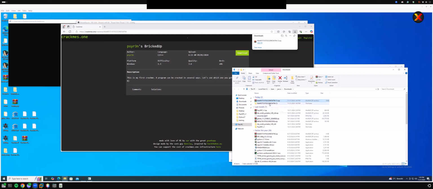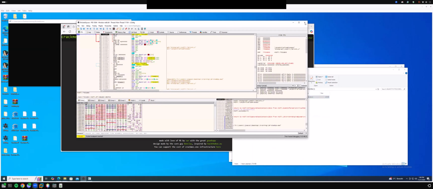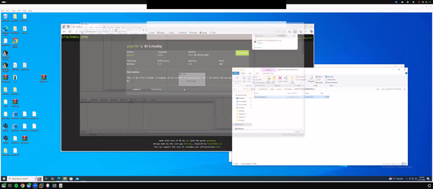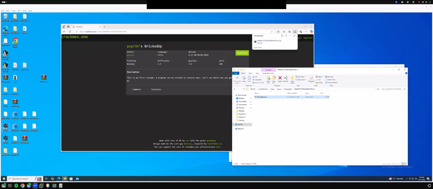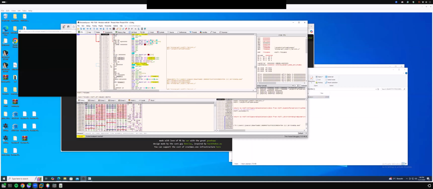And then, as I also have here, you will have this bricked up exe. Let me do it again. I'm gonna close the debugger, open the debugger, and you want to open the X32 debugger, and then drag and drop it here, and then it will be open there.